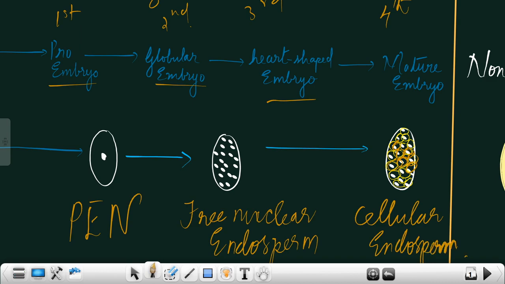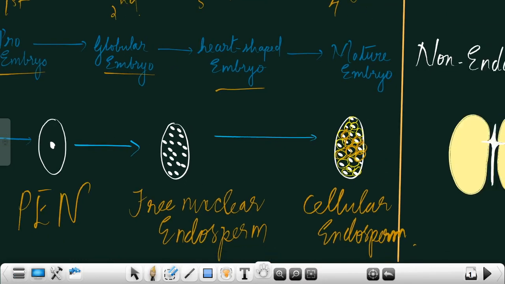So here the diagram is very important to remember the stages the primary endosperm nucleus, or PEN, is undergoing. The first stage, PEN, is a single cell with a single nucleus. Then the nucleus alone undergoes division, divides, redivides to form a multinucleated structure which is not followed by a cell wall. Such a structure is known as free nuclear endosperm. And finally the cell walls are laid around each nucleus to form the cellular endosperm.